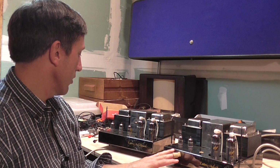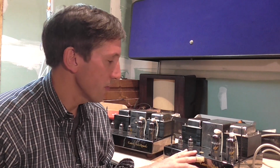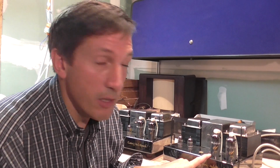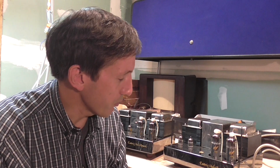Today I have on the bench for repair for a customer a pair of high-end tube amplifiers. These are the Esoteric Audio Research amplifiers. The tube set is a PL509. I couldn't get too much information on these amplifiers online, but I think the model is 509, named after the tube. So it's a couple of Esoteric Audio Research monoblocs.